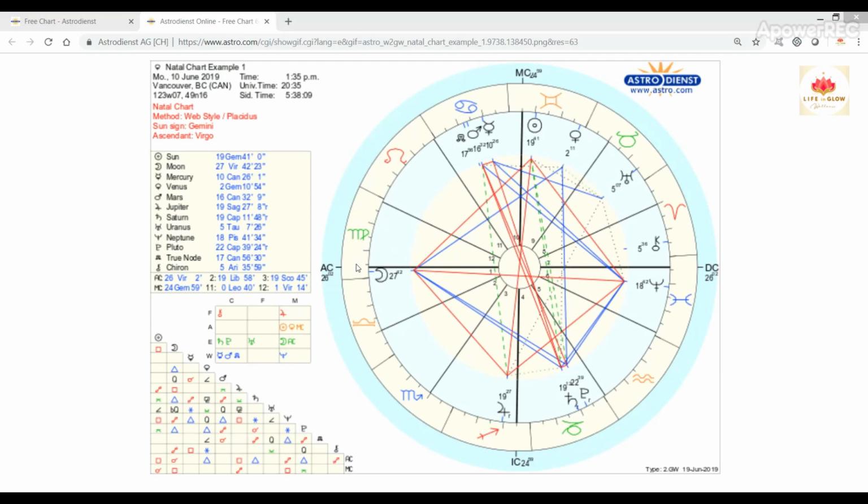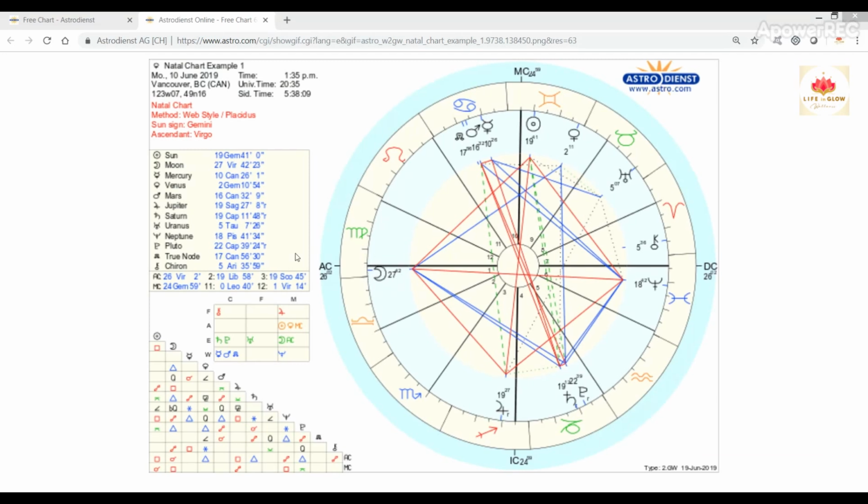So when any planet is so close to the cardinal point, I highly recommend to rectify the chart and to double check one way or another whether the planet is in the previous house or in the next house. In this case, whether the Moon is in the first house or it's in the 12th, because just a few minutes can change the position of the planet. Rectification is a special procedure when astrology analyzes a lot of different charts and through life events helps you find out the real time.